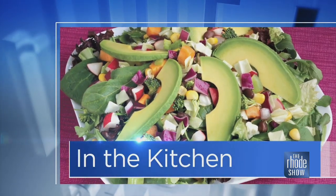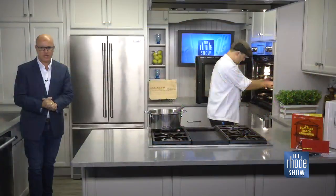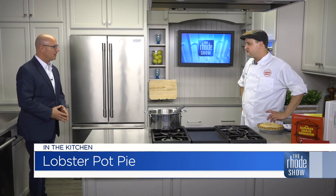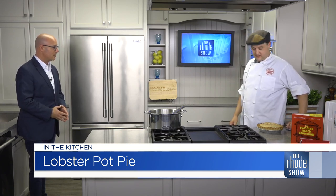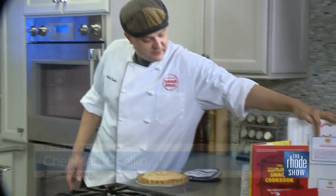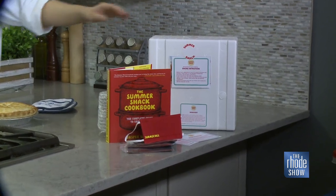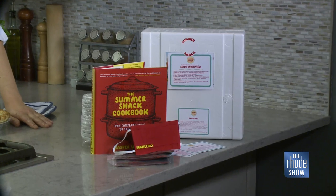We are back in the kitchen this morning. Summer Shack is here — Chef Matt Chelko is making lobster pot pie. The great thing about this is if you have family or friends who live on the other side of the country, Matt can hook you up. You can ship this anywhere in the United States, and they're only going to expand from there. They ship them to you frozen and they'll arrive frozen, coming in a styrofoam container. They come with baking instructions — the recommended method is to bring it up to room temperature by putting it in the fridge overnight and then cooking it the next day.